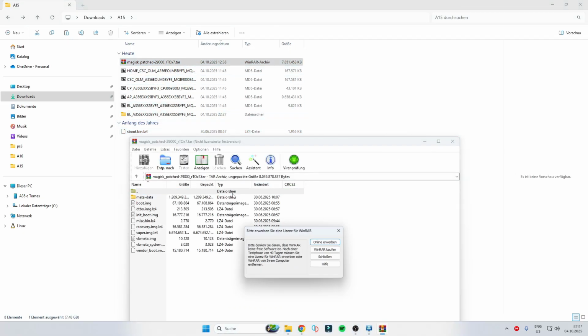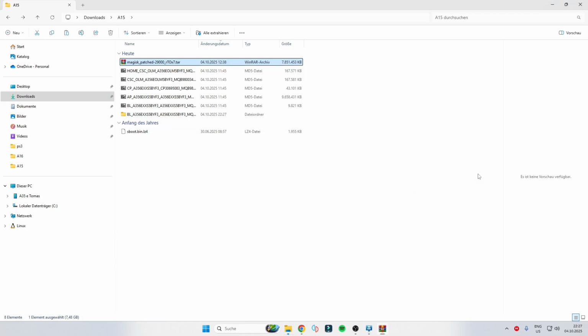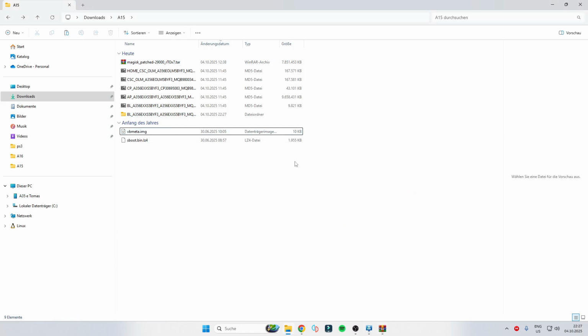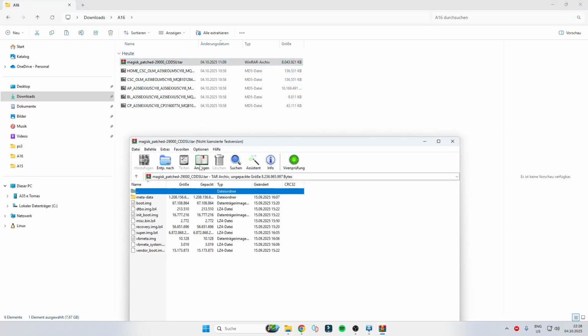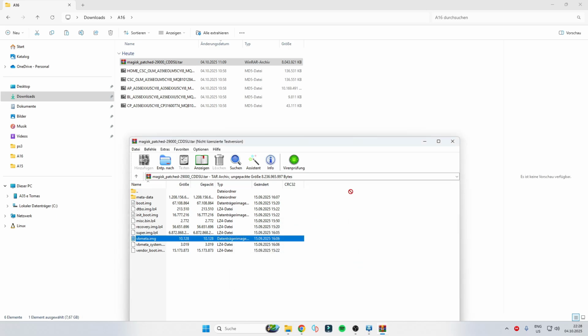You're going to take the, actually no, you can use the VB meta from here. You just copy it here and you're going to use this, or what you can do is go to the new one, so on the Android 16, and you can take the VB meta from here. Which one you do, it's up to you, because theoretically they are the same file.